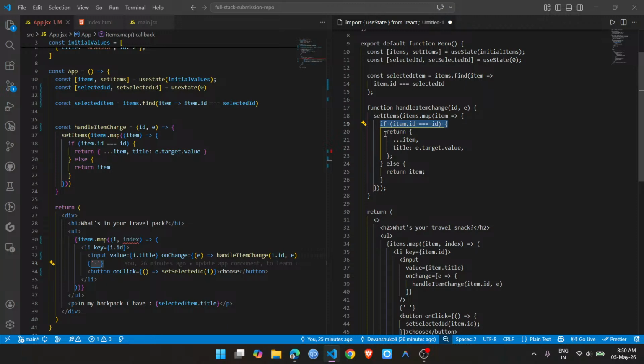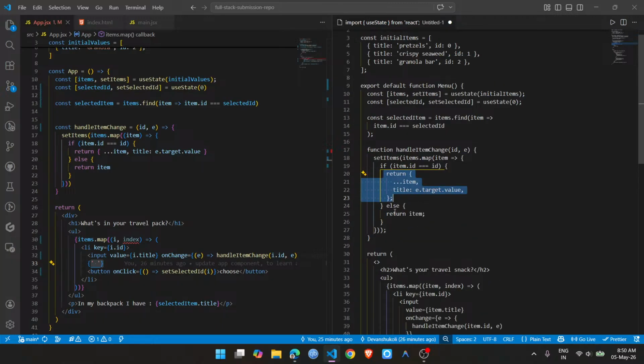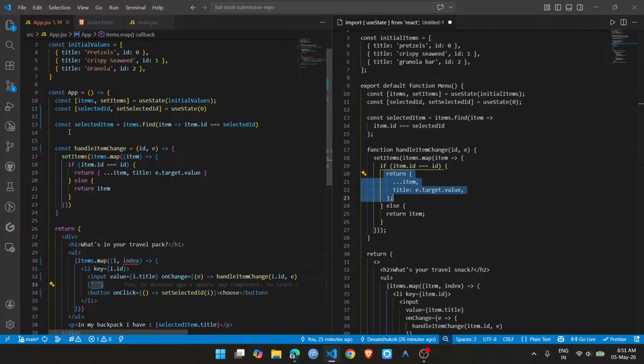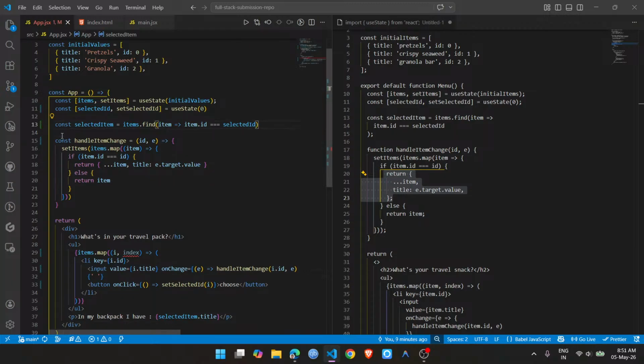If they are true, then we are returning the copy of the item and the changed title, otherwise as it is item. And in the again a variable, I'm having const selected item dot find in item dot id to a selected id and selected id.